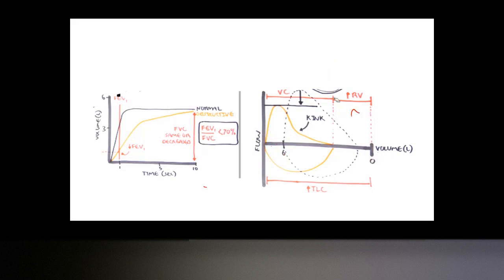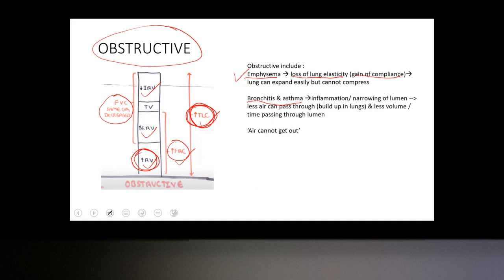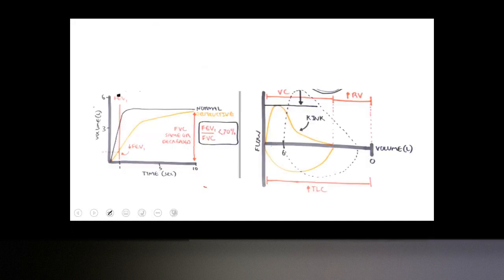So we have discussed that, based on the previous understanding of how the disease works, we have constructed a graph. So there's an increase in residual volume. The graph shifts to the left. There's an increase in the total lung capacity. So again, the graph shifts to the left. This is why there's a left shift. But now we have to understand why there is depression in the peak expiratory flow.